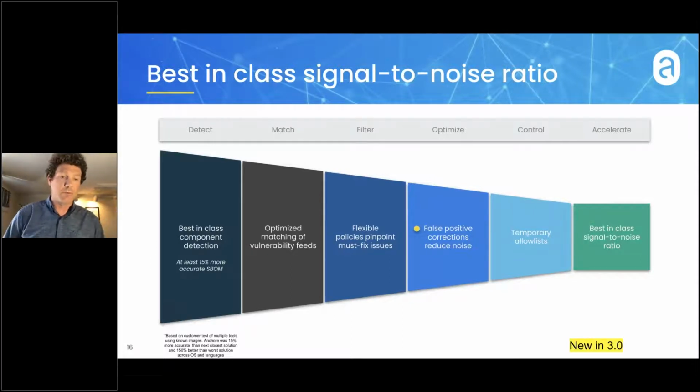We accomplish this really first by being very deterministic about what's in the software, being able to both look at what's running as well as what's in the container is something that we are really best in class at. And we use that to match to specific vendor feeds. So if we see a piece of software comes from Red Hat, we match that with the corresponding Red Hat feed.